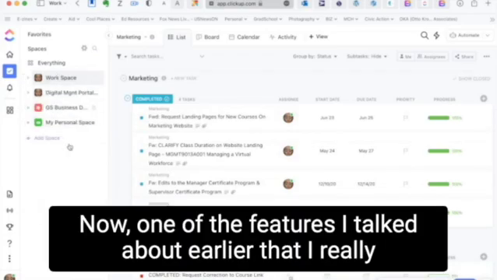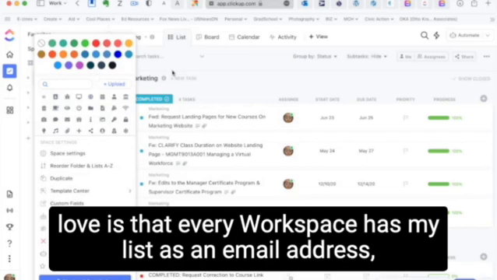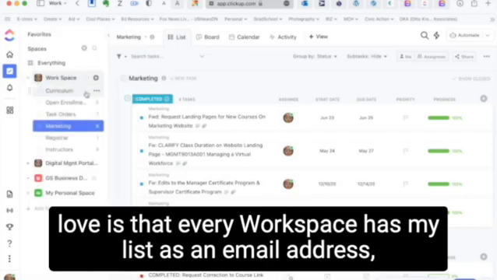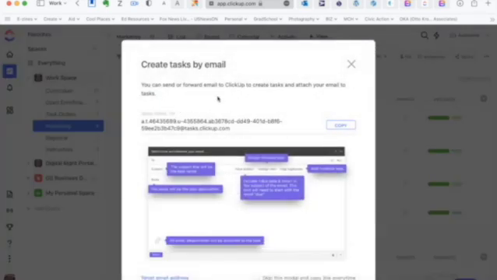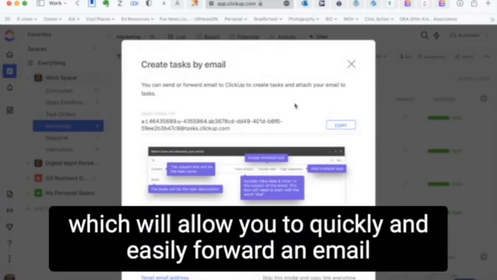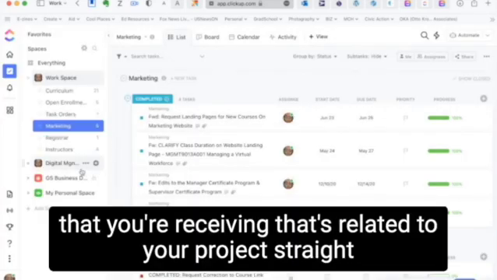Now, one of the features I talked about earlier that I really love is that every workspace, every list has an email address, which will allow you to quickly and easily forward an email that you're receiving that's related to your project straight to your project.